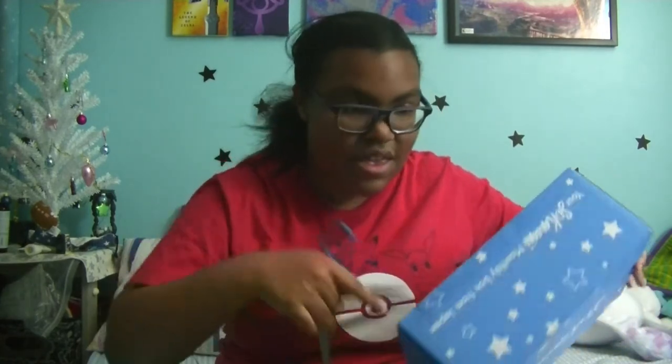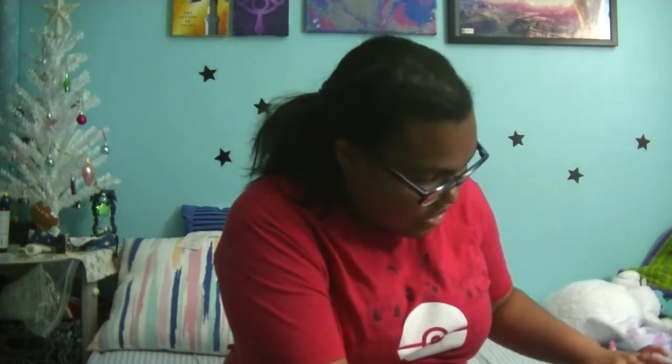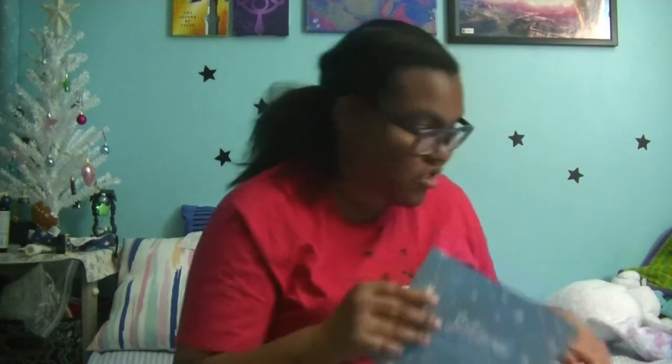Now, we have December's Sokawaii box right here. Let's get into December's Sokawaii box. If you remember last month, there was the plushie with three options, and cinnamon roll was one of those options. This month, it narrows down to two, and cinnamon roll is one. So let's see if I have good luck like I did last month, and I get cinnamon roll again. Wouldn't that be something? Please. All right. Cinnamon roll. Ooh, it's okay. It's okay. I'm sure the other stuff in the box will be just as good.